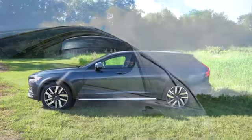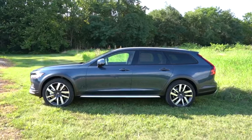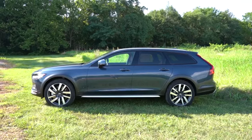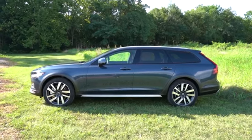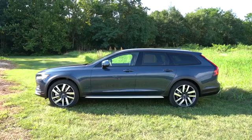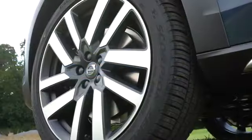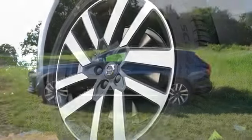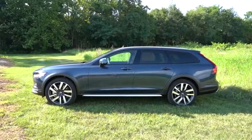So when you lock it up, they're going to kind of fold in. When you unlock it, they're going to fold back out. So that's pretty cool. You do have the rear privacy glass that does come standard as well, as you typically get with wagons. So love that, just like an SUV. Then taking a look down at the wheel setup, you will find 19-inch diamond cut alloys as the standard configuration for both trim levels. But overall, love the side profile of a wagon.